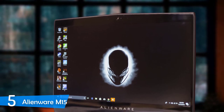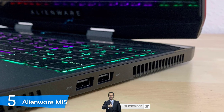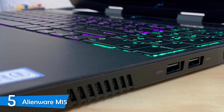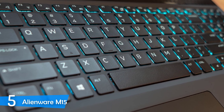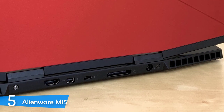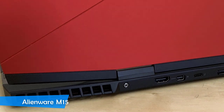It also has a port to connect this laptop to a graphics amplifier if you need more power. The display of the Alienware M15 is just perfect, as it is a 15.6-inch anti-glare in-plane switching display that delivers a great viewing experience. It achieved a good brightness of about 300 nits; however, it could only reproduce 72% of the sRGB color gamut. In the graphics department, this laptop rocks an NVIDIA GeForce GTX 1060 with 6GB of VRAM. This package will help you get through tons of video editing without spending a lot — a must consider.